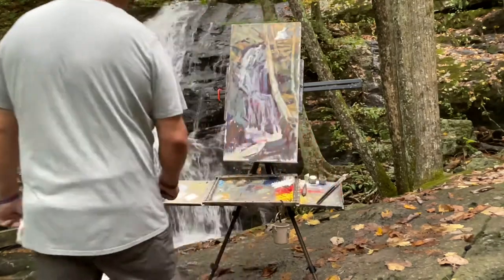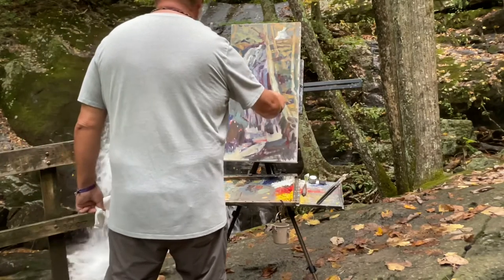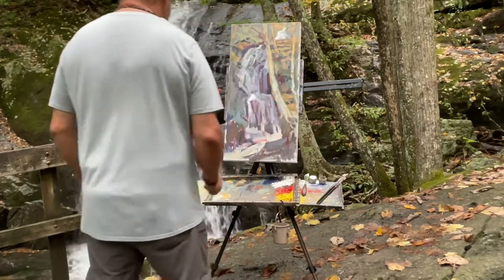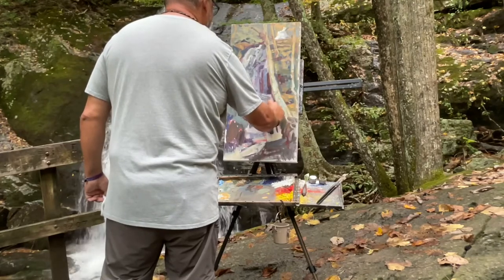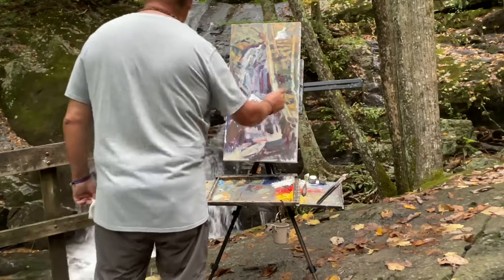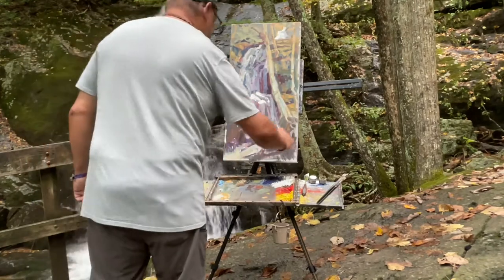white. So you need to cool the rest of those whites down just a little bit, so it's going to be a little dirtier, it's going to have a little more blue and a little more red in it. So white that's not as strong, the water that's not as strong as white, you'll use for the darker version of the white, and you'll use the really bright white where it hits the rocks to be the lightest light.